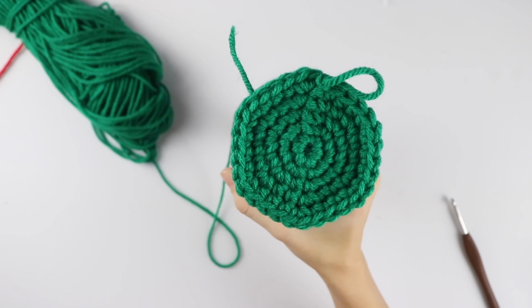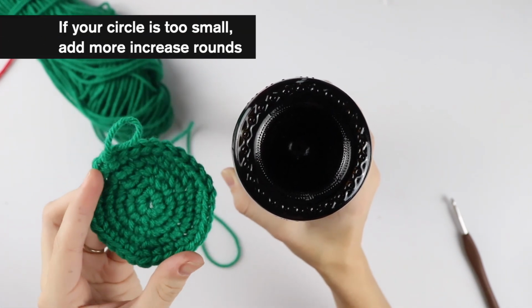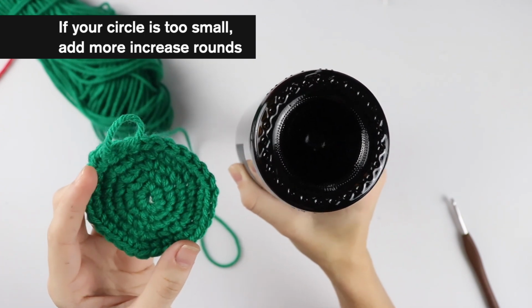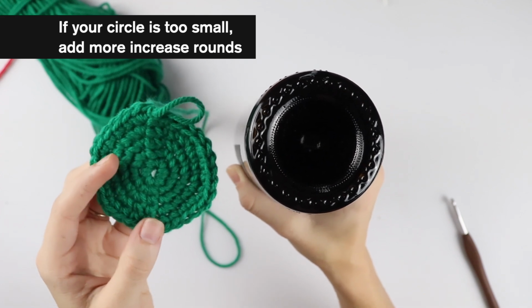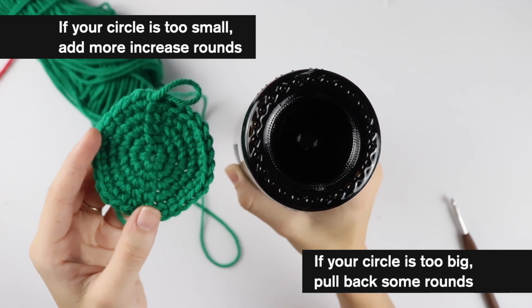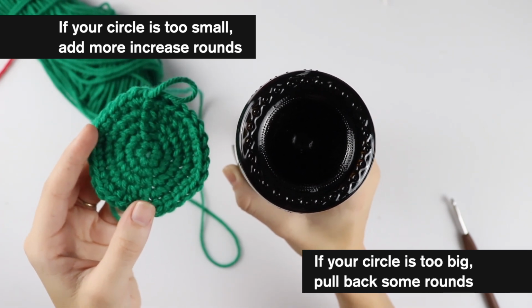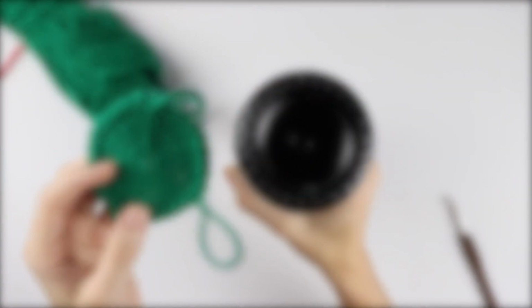So that's where I'm going to stop with my increasing. But if your circle is too small, then continue increasing in the same pattern that we've been doing. So for example, the next round would have 4 single crochet in between each increase. And if your bottle is smaller than this, then you'll take back some rows. If you feel like it lines up exactly, but it might be too small, I would go ahead and add another round just in case.